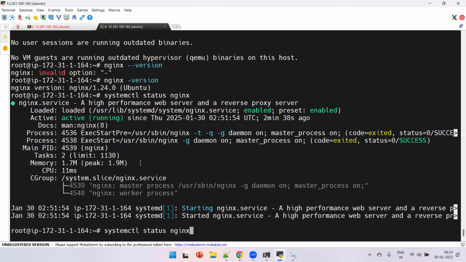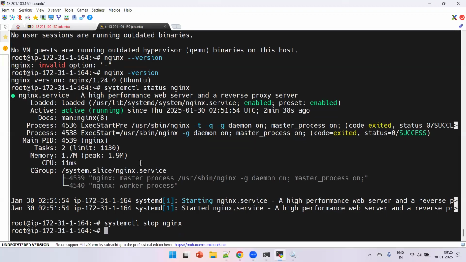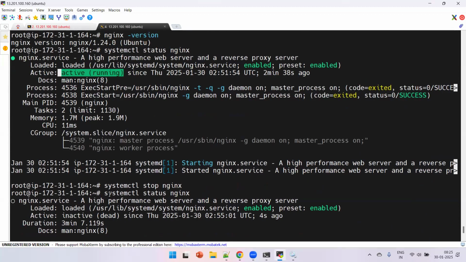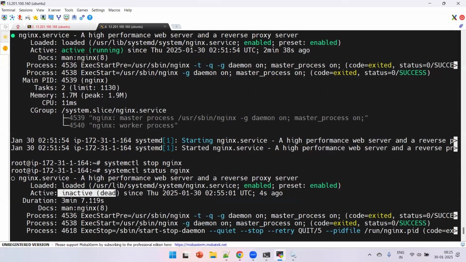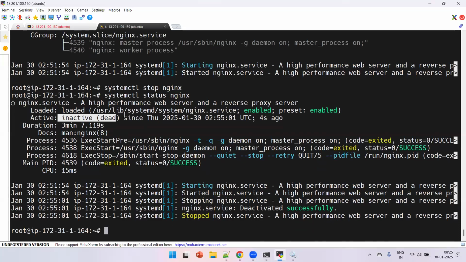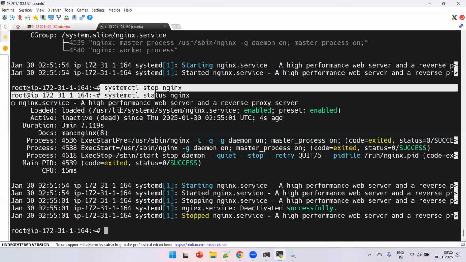And if you want to stop that service, you can say systemctl stop nginx. The tool is installed, but the service has been stopped. Now, if I again check the status, you can see the service is stopped. It is inactive. Earlier it was running, but now it is inactive. So systemctl is the command line utility used to handle your services.